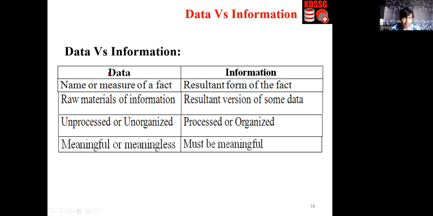So look at this. Data is raw. It doesn't have any meaning. It can have meaning, it may not have meaning, but information must be meaningful. So yes, we as a DBA handle data. So data is very important. Data is the new oil, as somebody said, right? Like Gulf has oil and it's so expensive. Nowadays, everybody is saying data is the new oil.